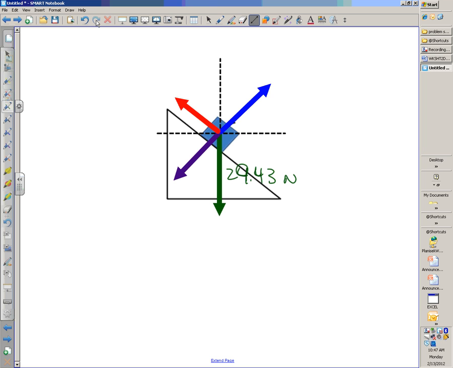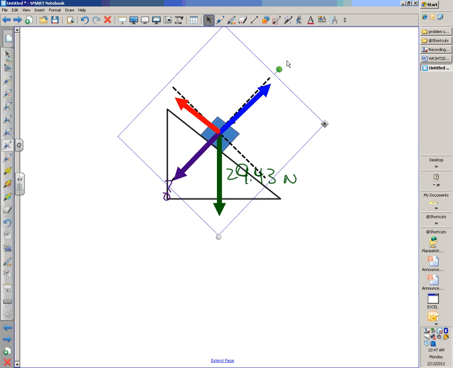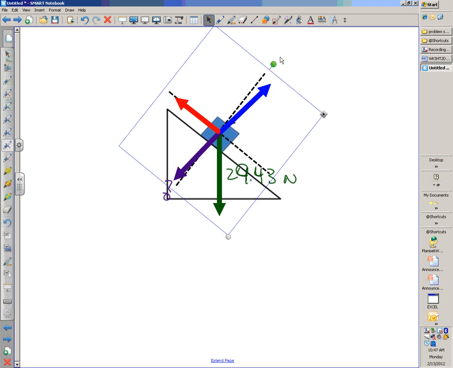Right now, we only know one of these four forces. Ultimately, we're looking for this purple force. We said that was our unknown in this problem. What is the applied force? So we attack this problem the way we've been attacking it. We tilt the axes, and hopefully this will turn out good. Not quite as good as I would have liked, but we'll adjust a little bit. Normal force, applied force, like that.